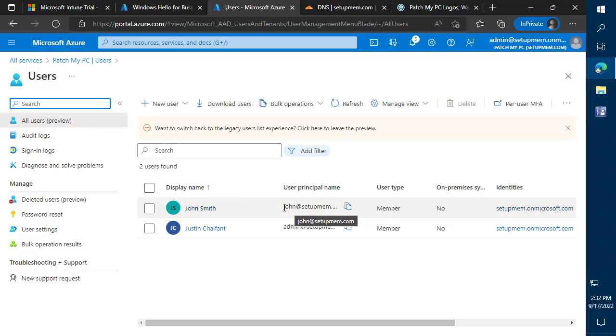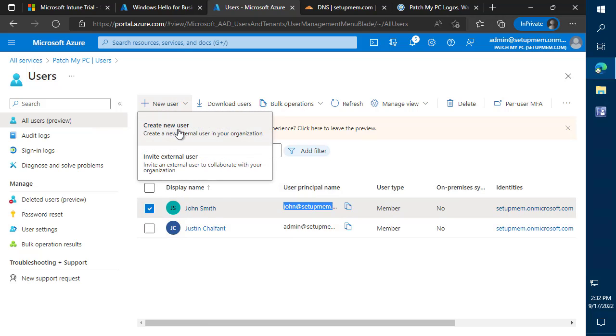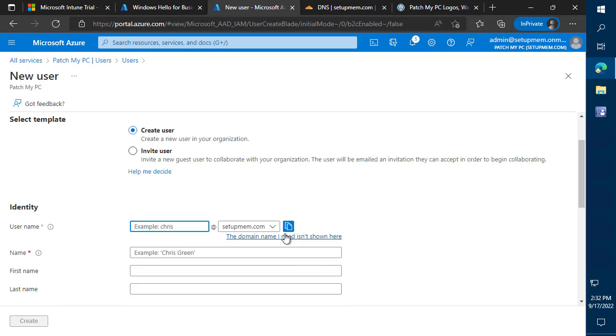We also have the John user that we assigned when we created that Intune user. Next, what I'll do is create a new user, and we're going to create one that is an Intune administrator, but not a global administrator. So I'm going to just use Justin at setupmem.com. We'll do Justin Chalfant.